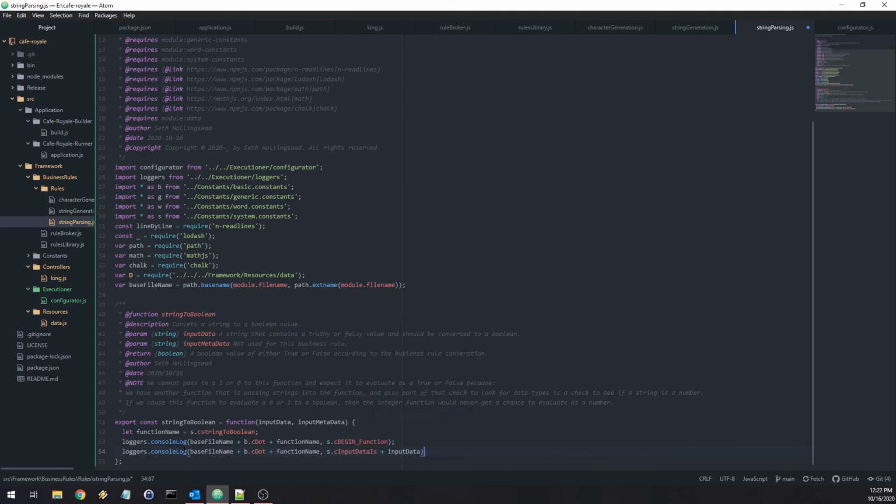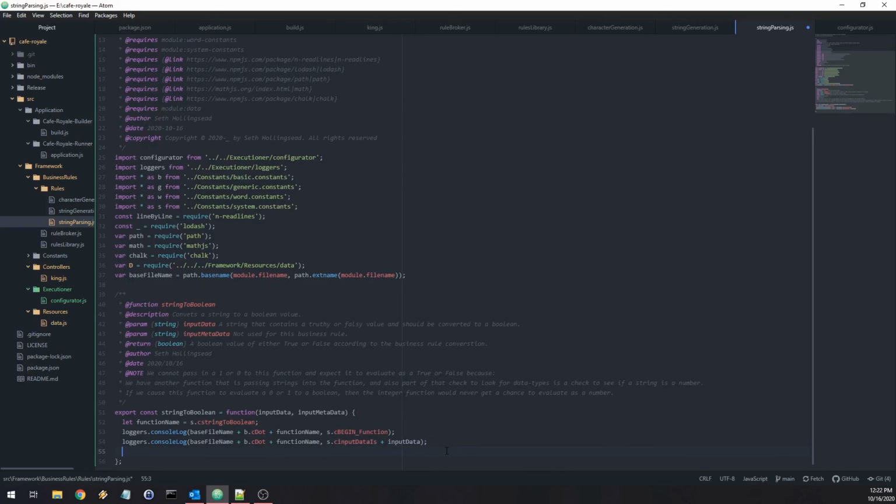We've predefined these standard messages that are used over and over again across the framework, across the business rules. And then we have another one. I'm just going to copy paste this because it's almost identical. The only thing that changes is instead of input data, it's metadata, and this input metadata goes right there.